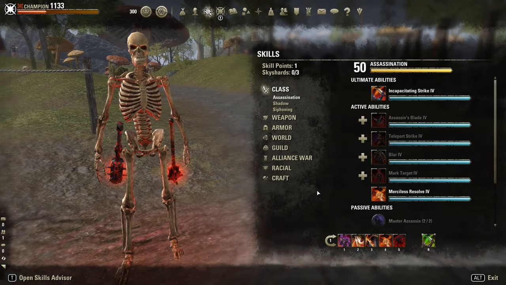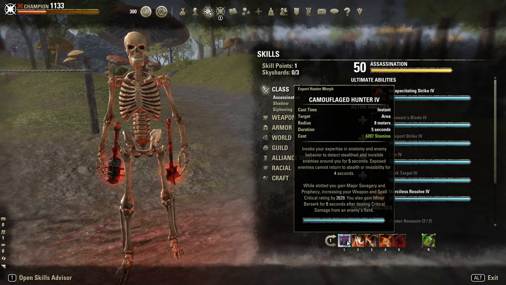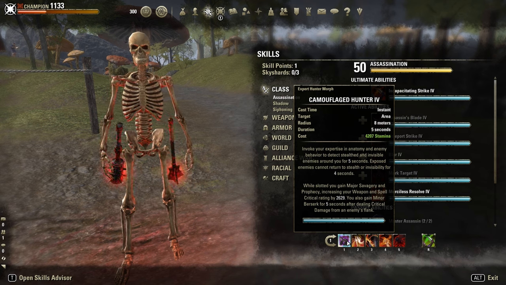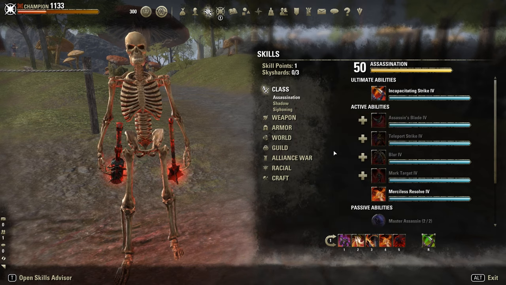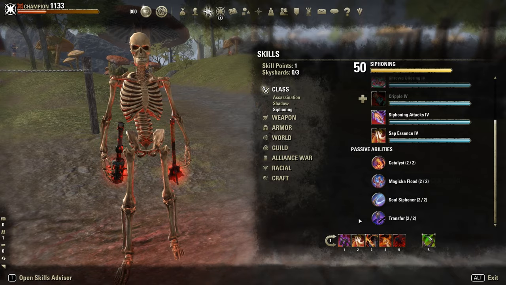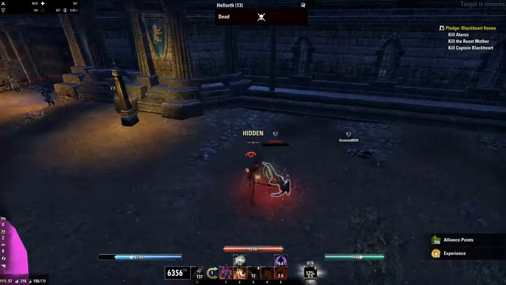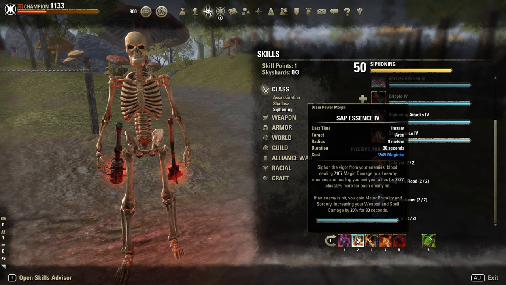Quick look at the skills, nothing has changed here. Camouflaged Hunter still slotted just for Minor Berserk, 5% extra damage. To gain Minor Berserk you need to flank the enemy and you need to crit it. Then Sepper Sense, mainly slotted for Magicka Flood, this passive here, 8% extra max Magicka, but I also use it if someone wants to roll dodge out after my combination at low life. Then you can basically AoE execute with Sepper Sense, which is undodgeable.